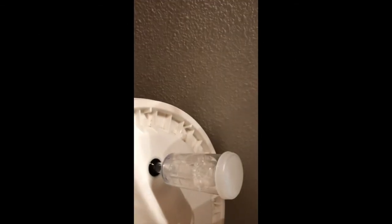And so now I've got the lid on, I've got my airlock that you gotta have, a little water in there, and we're gonna let that ferment for 7 days, maybe longer.